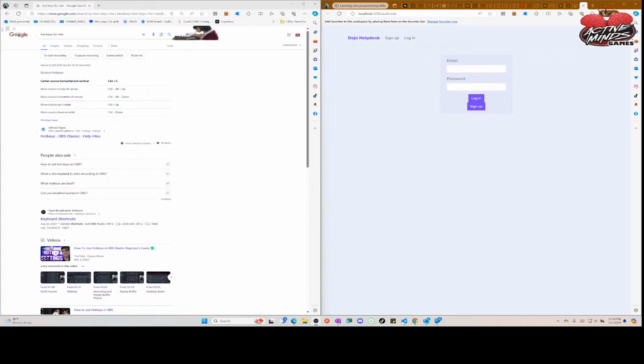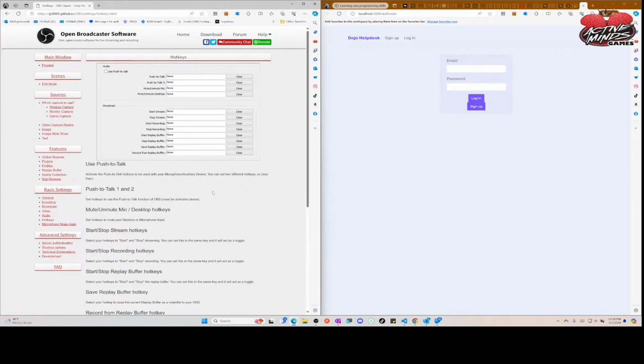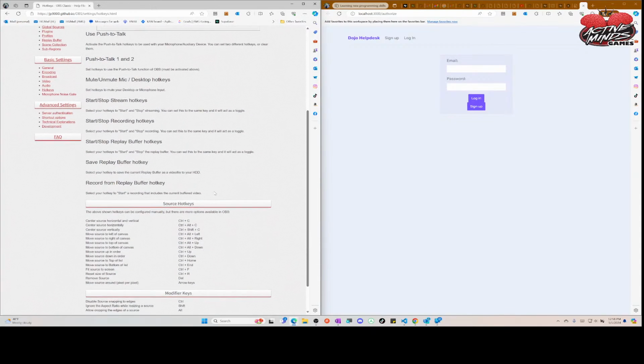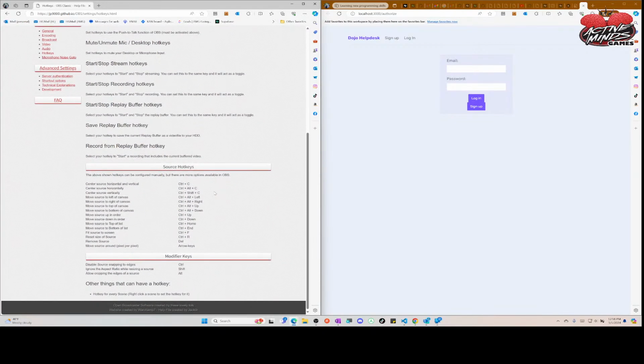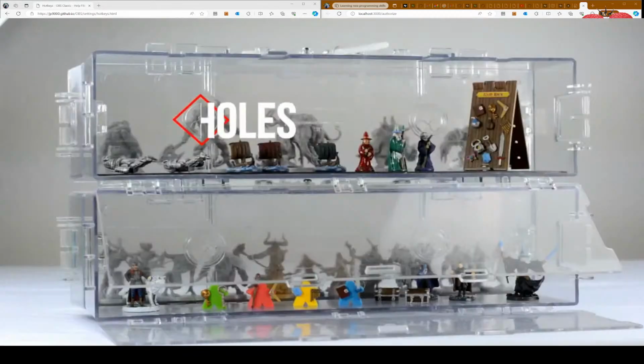Was it Alt C? No, Control C. Nope, that didn't work. Let's see what else we got. The one I need to bring it back onto the screen. Fit source to screen. All right, we'll try Control F. There it is.